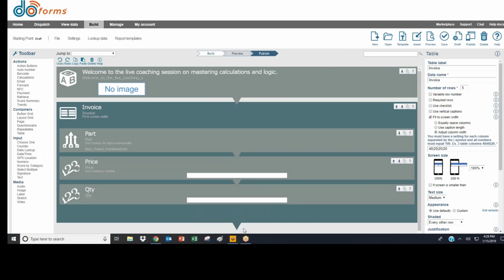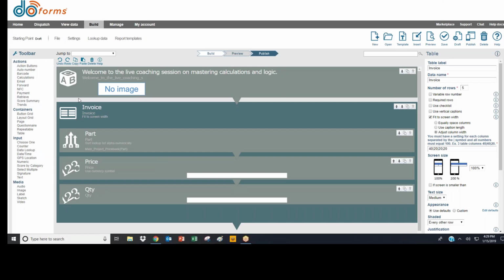Today we're going to talk about calculations, our only display this question if, and our if then else capabilities, which really turn your mobile form into a mobile application. When we're done, you'll see that it really can perform a lot of things that you would have to do manually. So it really makes mobile forms very powerful.